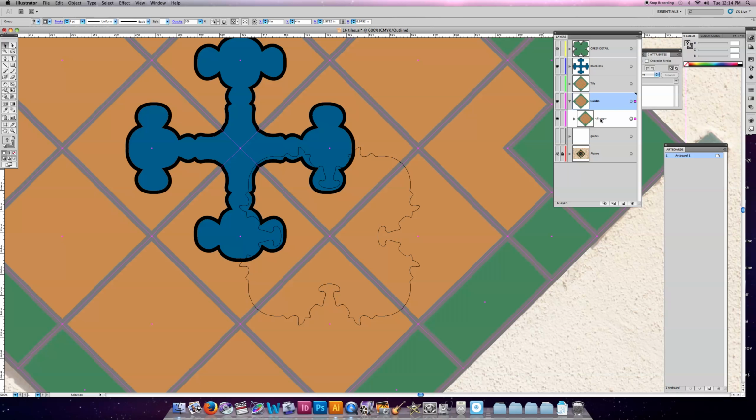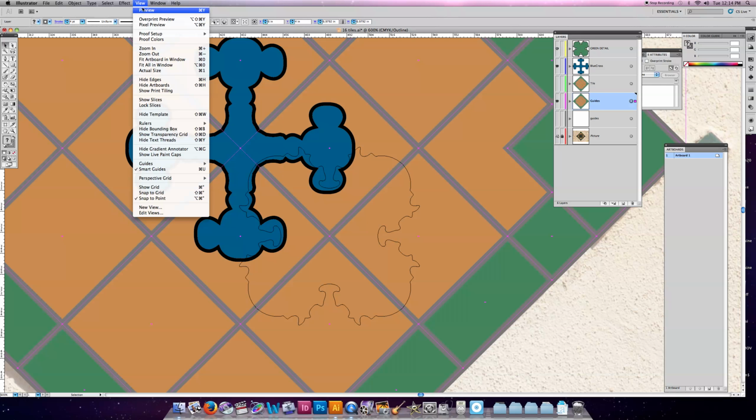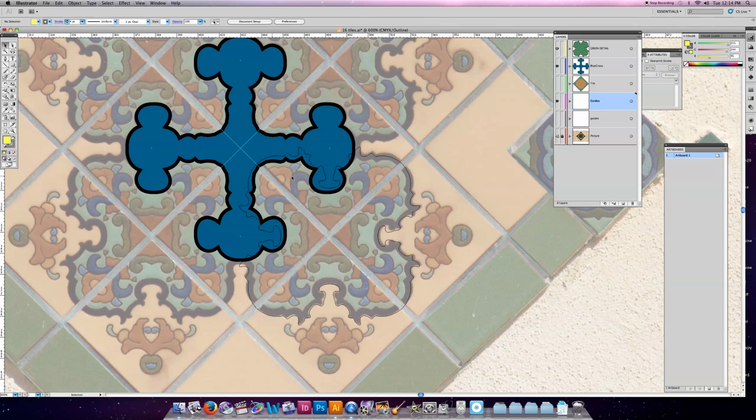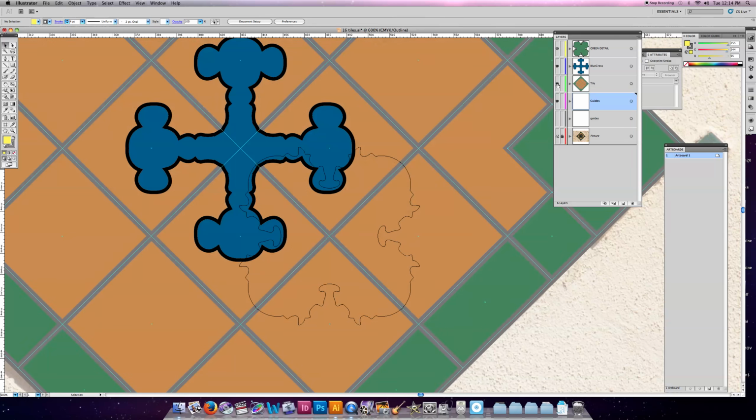I now have this tile in there, and what I want to do is select that tile, and come up here to view, and come down to guides, and say make guides. And what that did was it made all the outline of those tiles guidelines. I still have my tile here, and if I command click on that eyeball to bring it visible, you can see, okay, I have my tile, but I also have guidelines on top of it, and I can hide my guides if I want. And that's going to help you in your alignment of these flowers here.